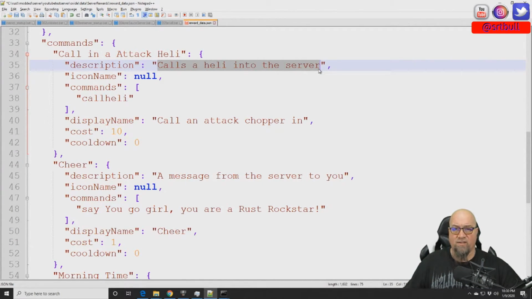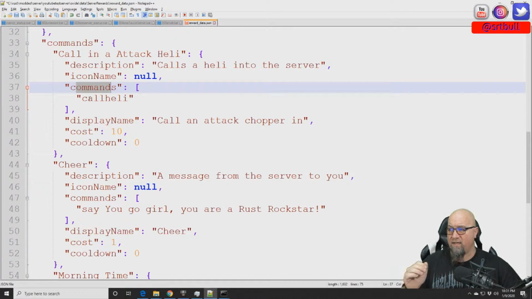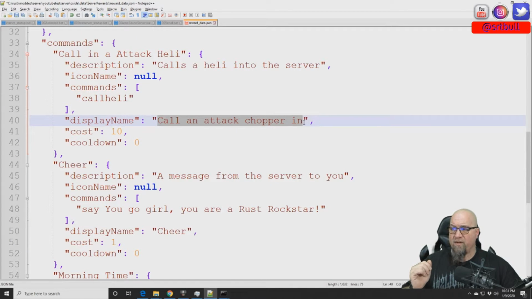The next line is obviously a description of it, and this the player will see when they go into the reward shop. You can also add an icon to it. If you want to put a web address in here that will take the plugin to an icon, you can put that in here. The next section is the actual command that we want to execute. So like I said at the beginning, we want to call heli. The display name is what the player is going to see once they go inside the reward shop. It's actually going to display whatever we put on this line.